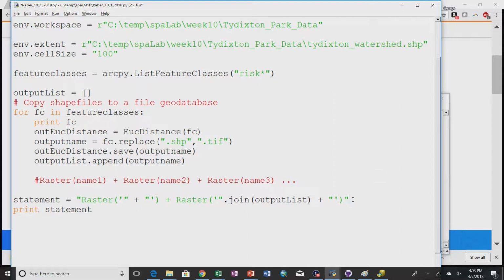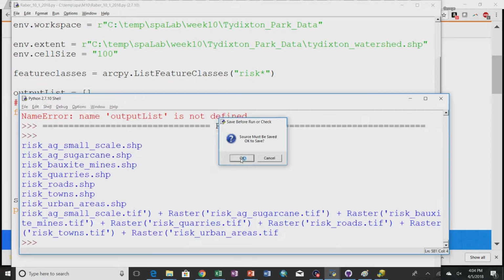So what's happening is that this is joining the list, and then this is taking care of the very beginning and the stuff at the very end. So it looks weird, but now when I run this, it'll be a full statement.